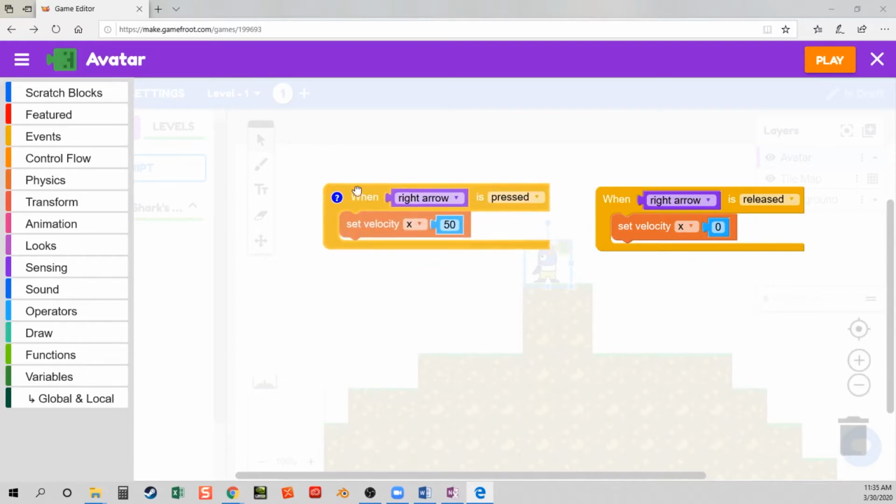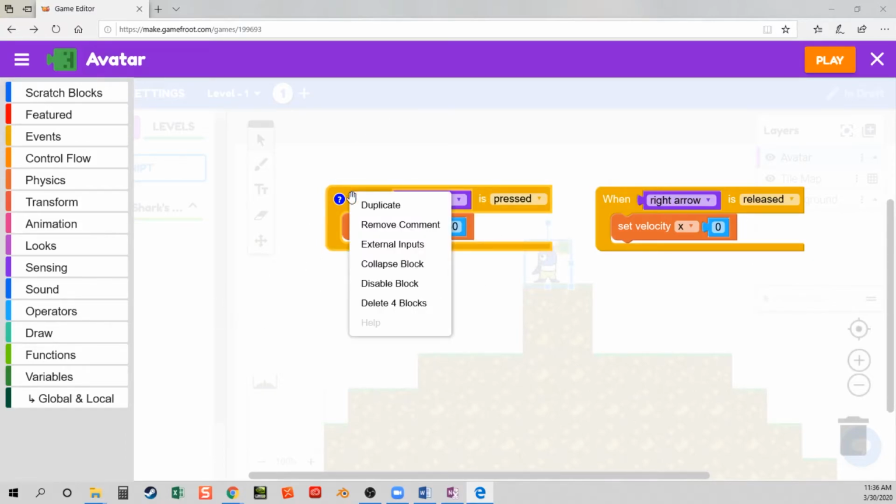So you can do that as you go along. It's up to you. It just depends on how complex your code is. If you get a big old thing of code, it's good to comment. Something like one thing at a time, maybe not. Once you understand it, it's clear what it is. Alright, so let's move him left. I'm going to duplicate this.